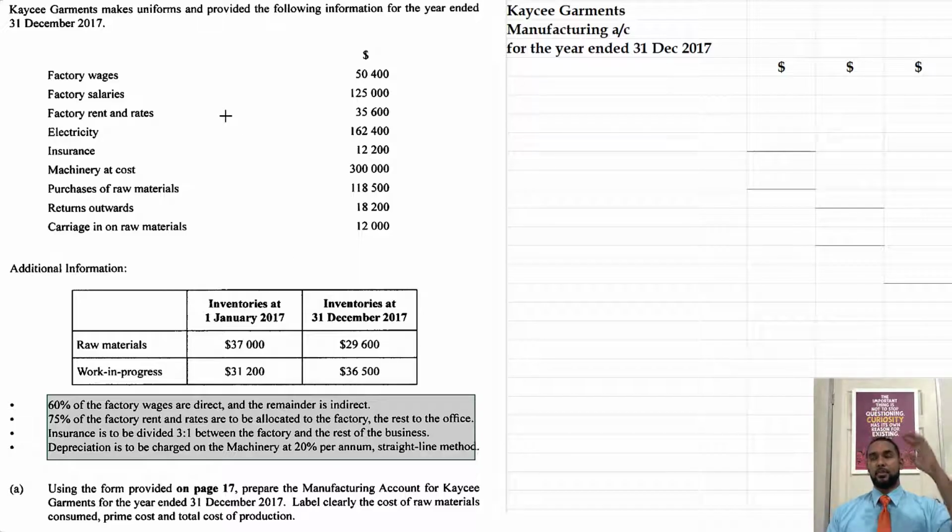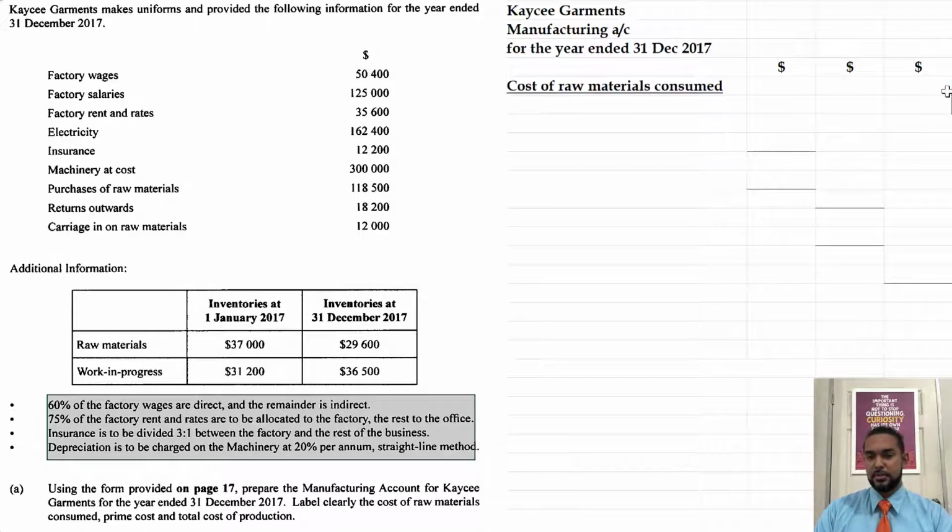So again, we start off with the prime cost plus overheads and adjust for work in process. This is not a financial statement, so there are variations to the format. So if your teacher has you doing a slightly different format, that's fine. By the end, we should tie back to the same figures. And the majority of our statements should match up as well. So I start again with my prime cost and specifically with the materials. So the materials section looks kind of like a cost of goods sold section from your income statement, right? So cost of materials consumed.